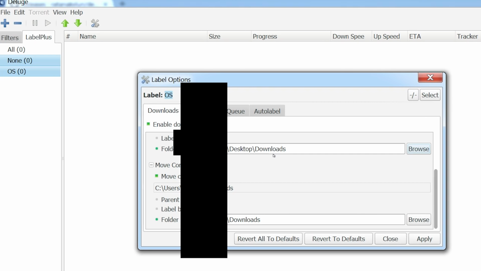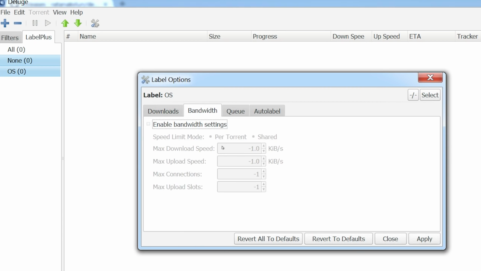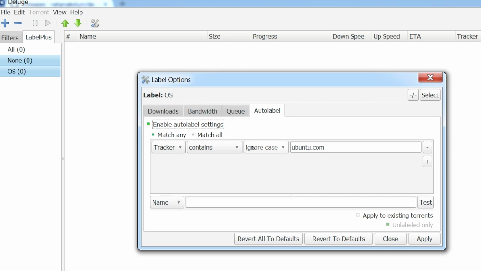One is in the desktop downloads, and another one is in my user downloads. Again, you can change the bandwidth, the queue, the auto label. As you can see, I've already added one in here, and we're going to give this a quick test.